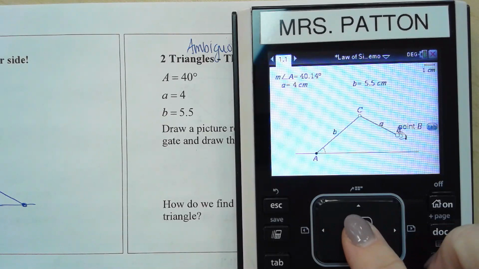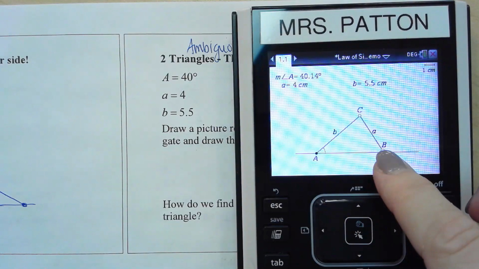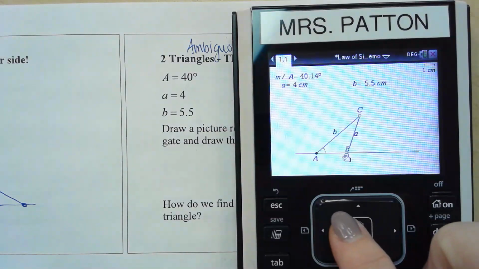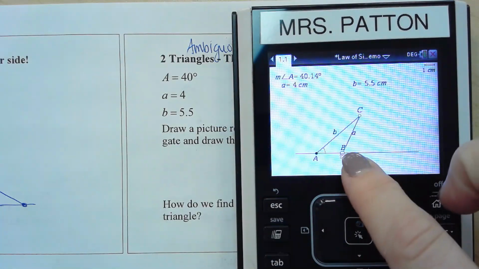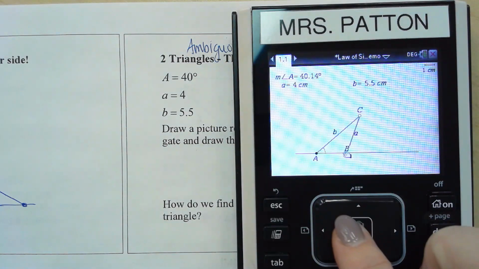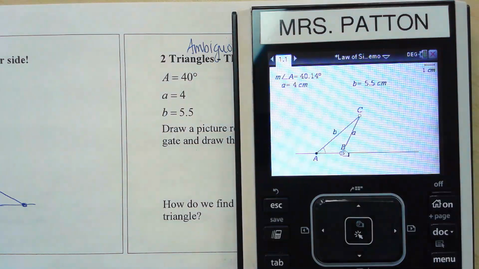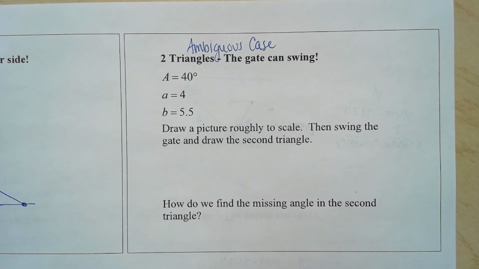So I'm going to take point B again, and I'm going to swing it, and then look at that. There, it hits the ground, and there's a triangle. I'll draw that in just a minute. But if I keep swinging that gate, it hooks onto the ground again in here, creating another triangle. So I'm out here, so down and to the right, or the gate can swing in and form another triangle. The gate came down and to the left. That's the ambiguous case. Given these three numbers, we can create two unique, that means different, triangles.